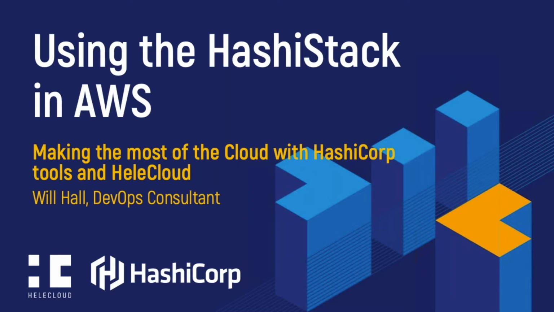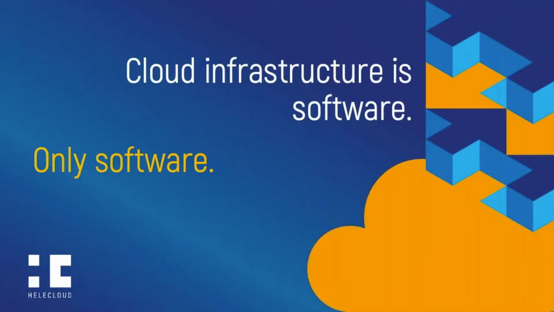Want to tell you a bit more about using the HashiStack in AWS, and really what that's going to do is about telling people how they can make the most of HashiCorp tools inside the cloud. I'm Will Hall, DevOps consultant for HeliCloud, and really what we're aiming at talking about today is how the cloud infrastructure and the deployment of that infrastructure is really only about software.